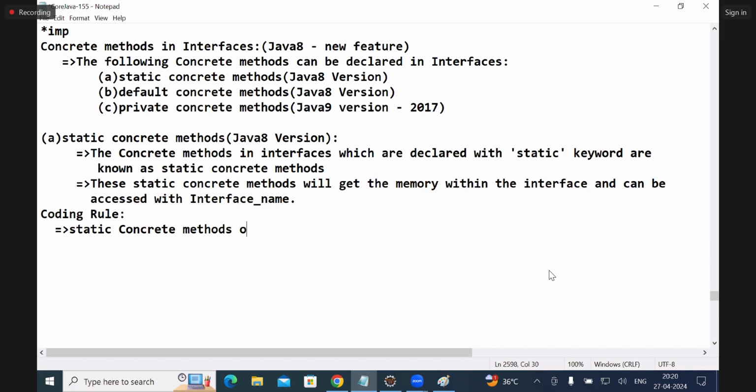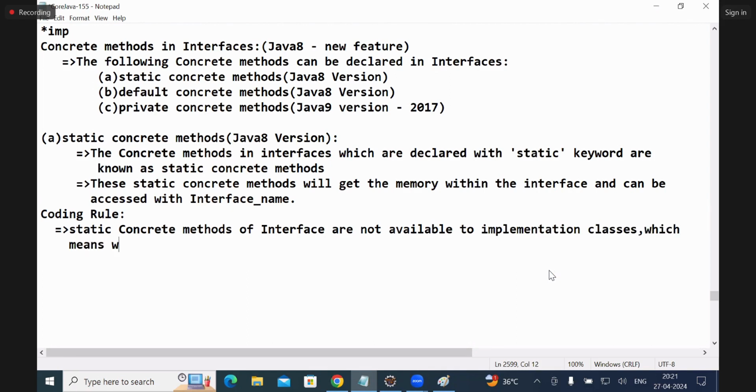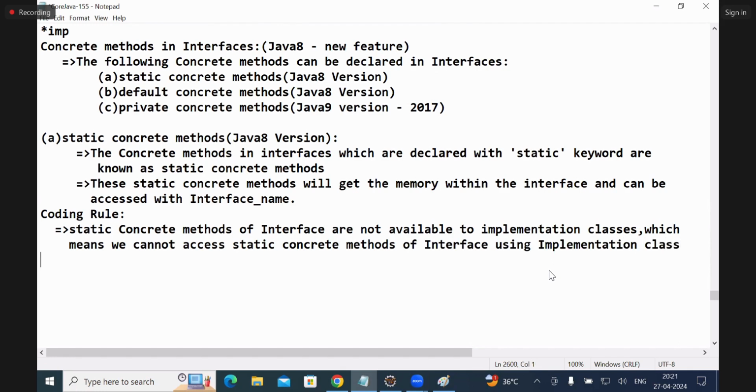Static concrete methods of interface are not available to implementation classes, which means we cannot access static concrete methods of interface using the implementation class name.